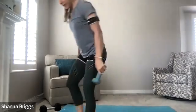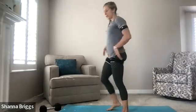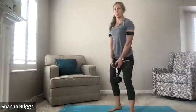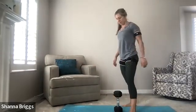All right, nice work. Second exercise is a deadlift. If you feel a little bit uncertain, you can mimic the top portion with a good morning. If you can feel like you can move with a moderate size weight, I'm going to hold a dumbbell right between the legs. It's going to be a sumo style deadlift. So we'll start here in about 5 seconds.